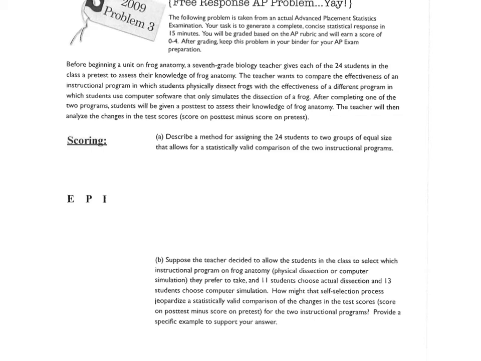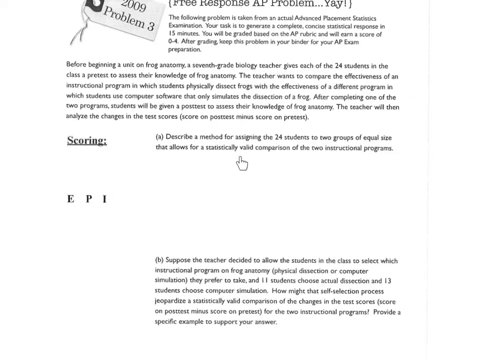Now, as we review the free response from day 7, on part A here, hopefully you've already read the scoring rubric. If you have not, please do so and go back. It's some really good information. We know for part A, either saying a completely randomized design or doing a block experimental design would have worked for this. Look at the scoring for this one.